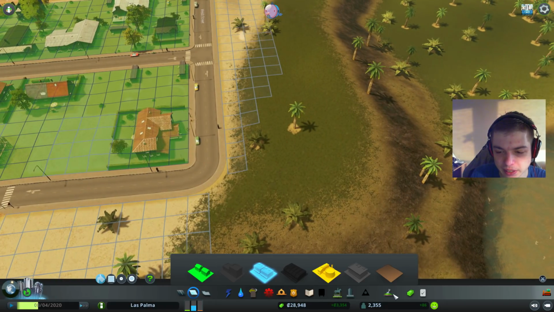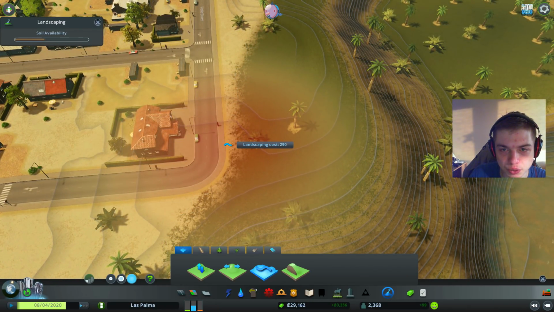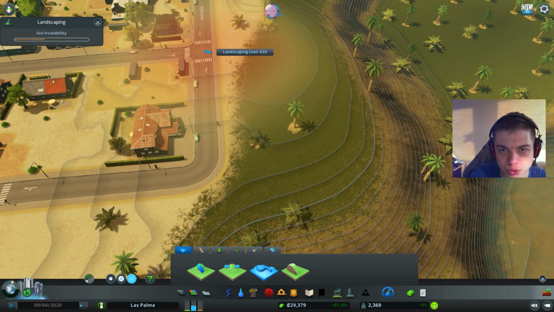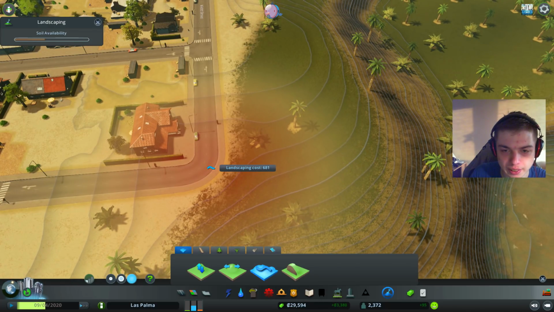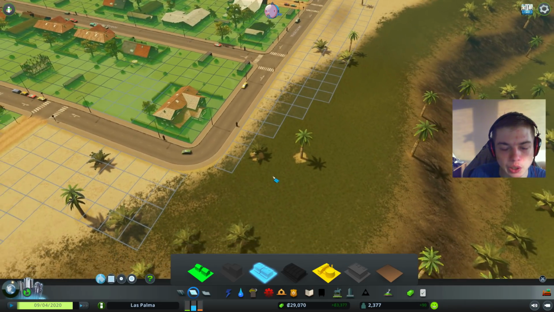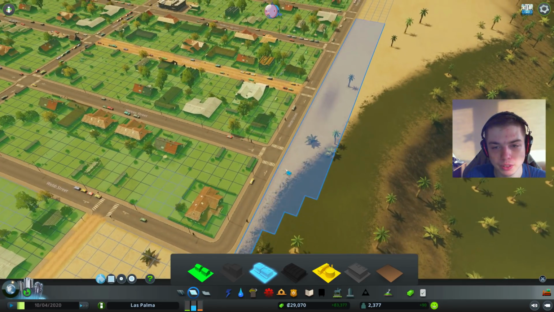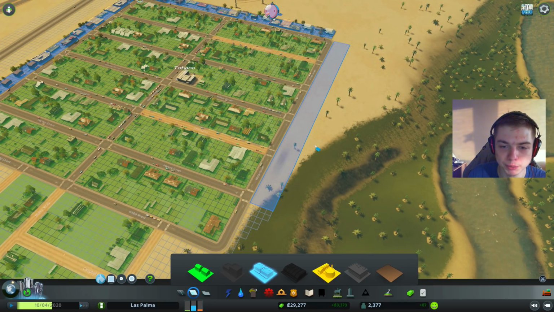Okay, hold up. It's still not perfect. We need to even it out, okay? Even it out, because I need to build commercial buildings here. God damn, I'm spending so much money on landscaping. Okay. How are we doing now? Still not good. God damn it. Okay. You know what? Fuck it then. They don't have to build the whole way. They can build up to there.